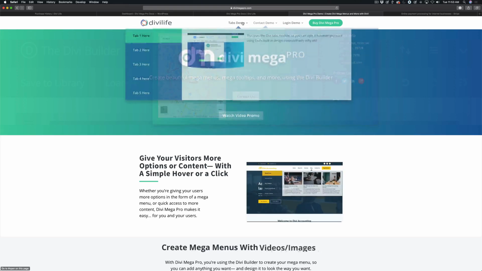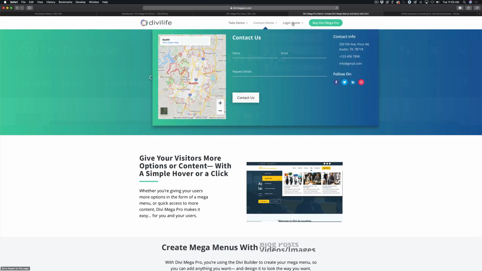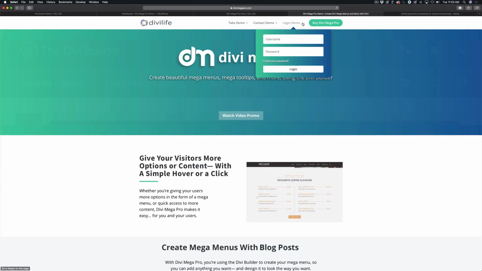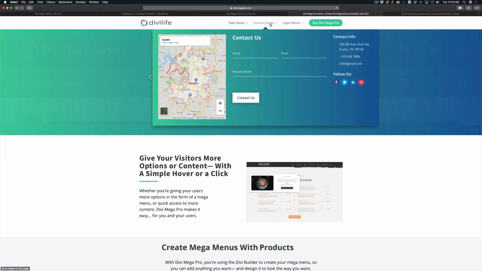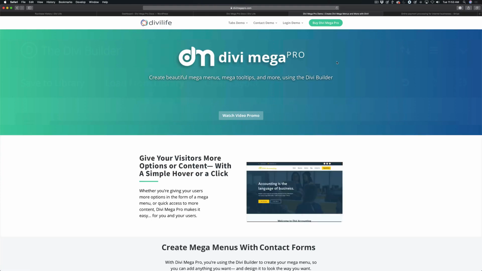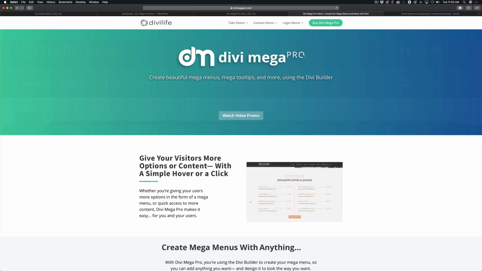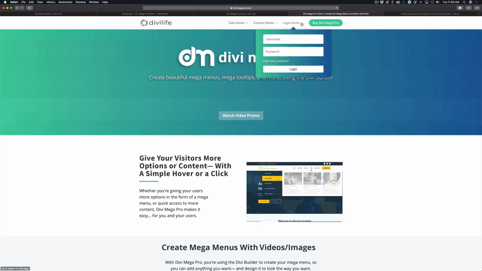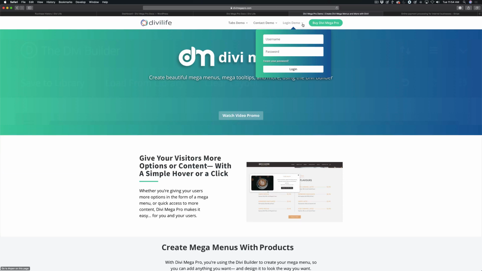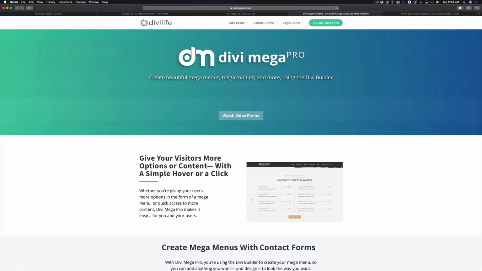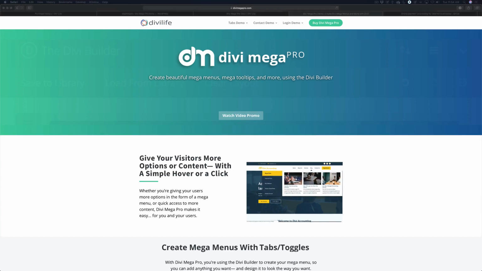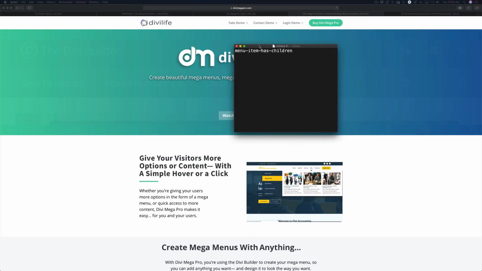You can see here on the demo, we have the caret icon showing that these menu items have more options. It's actually really easy to do because Divi has this built in automatically into the header. When you have a normal Divi header that has a drop-down menu, nested menu items, then it automatically adds the arrow for you. So all we're going to do is add that CSS class to your menu so that it will show the downward caret or the downward arrow icon.